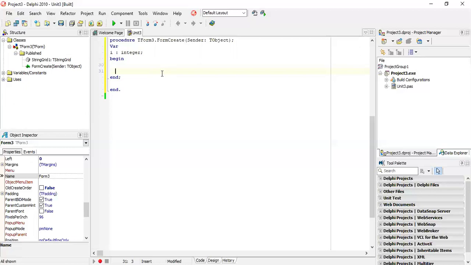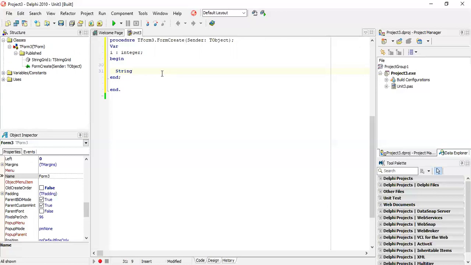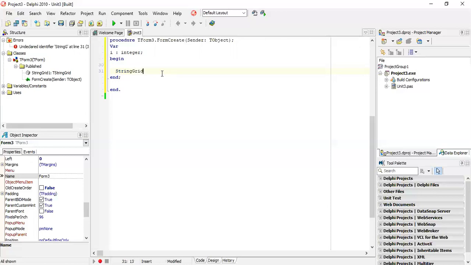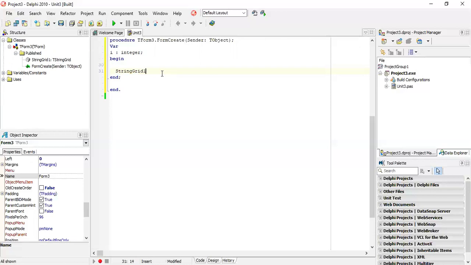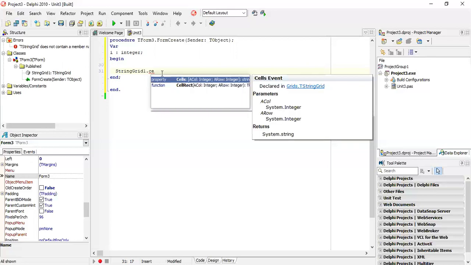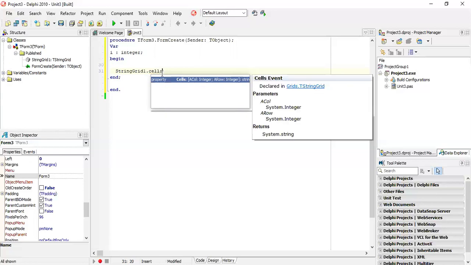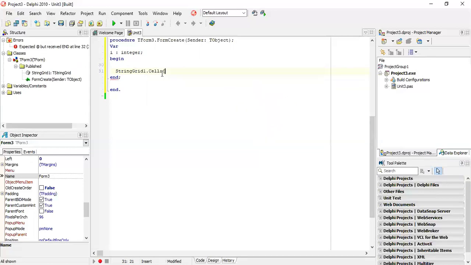The name of our string grid is StringGrid1, dot Cells. You want to put numbers in the cells, and then a square bracket. We need a square bracket here. Okay, let me show you something before I go any further.